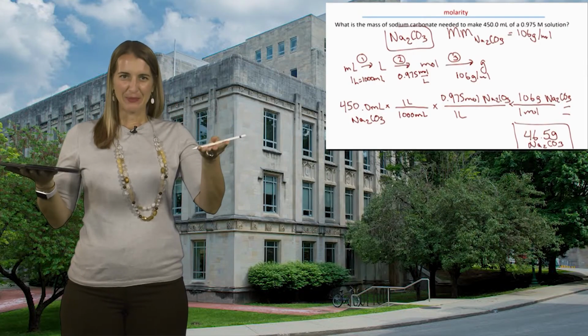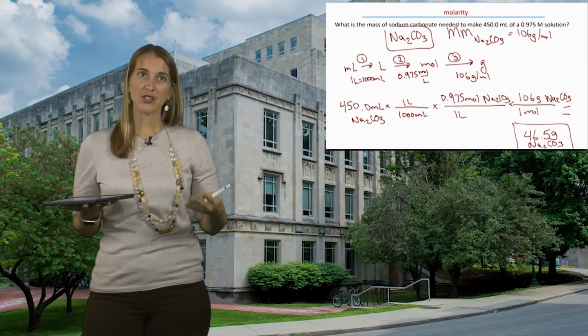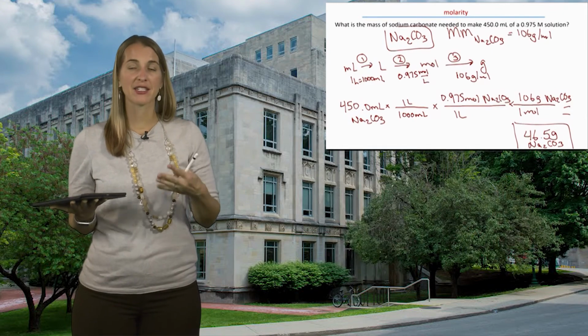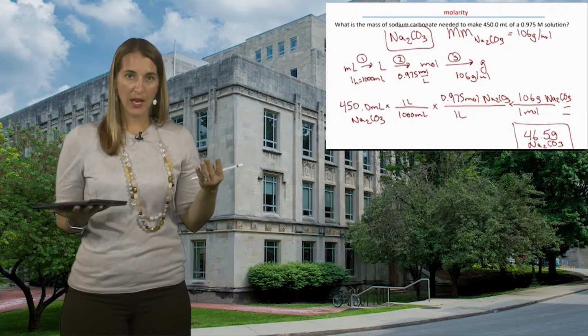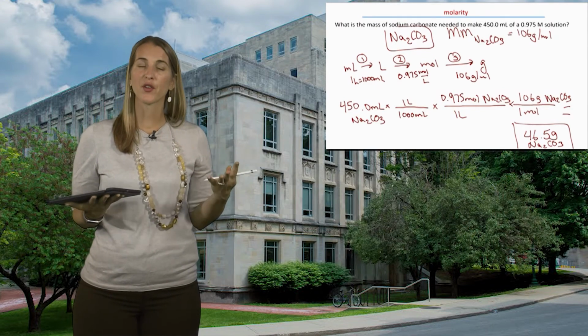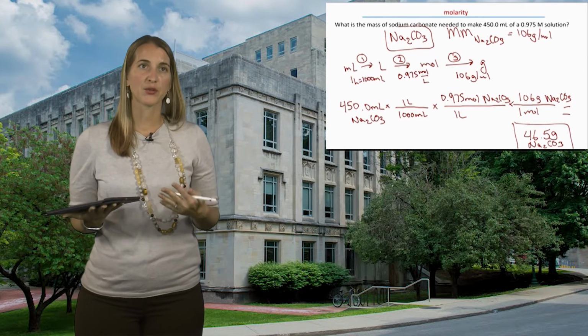All right, welcome back. I hope you were able to work this problem out on your own. One of the hardest things was making sure that you knew what sodium carbonate was. So carbonate, polyatomic ion, CO3 2-, sodium, alkali metal, +1 charge, so you needed 2 sodiums for every 1 carbonate. So correct formula, Na2CO3. Find the molar mass. I got 106 grams per mole.